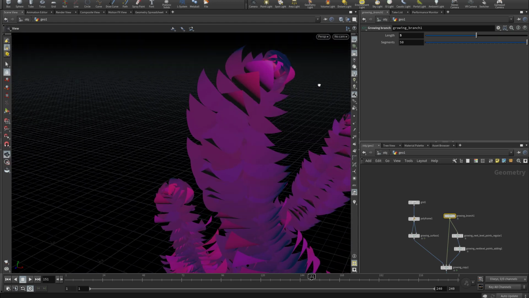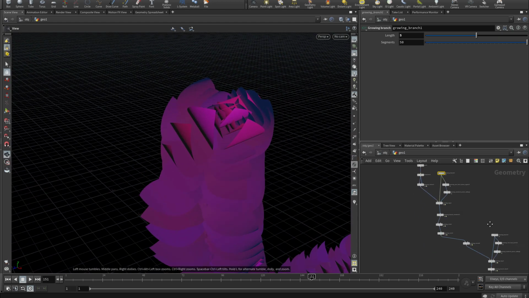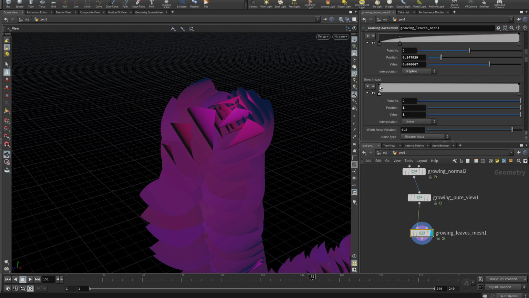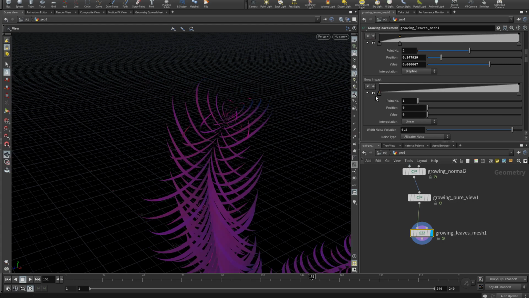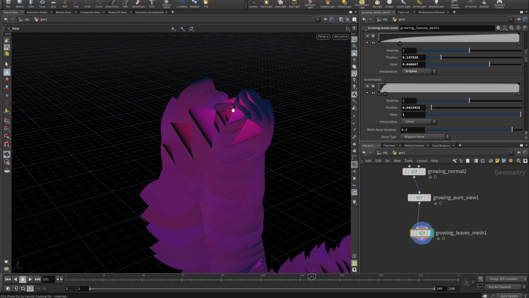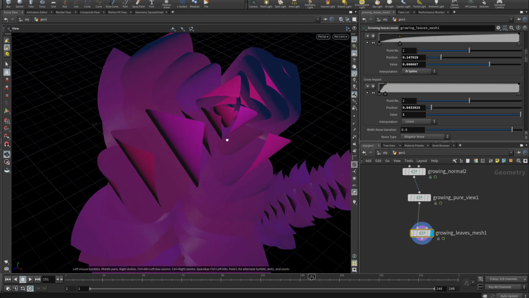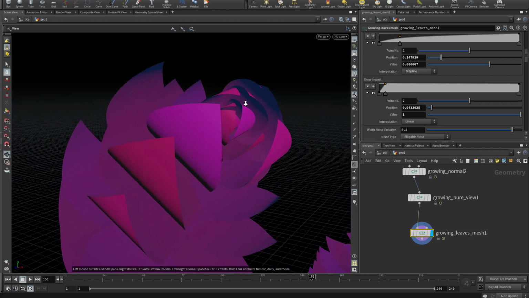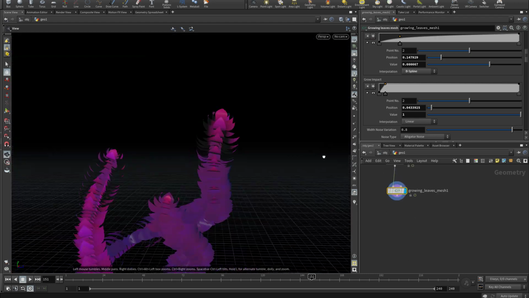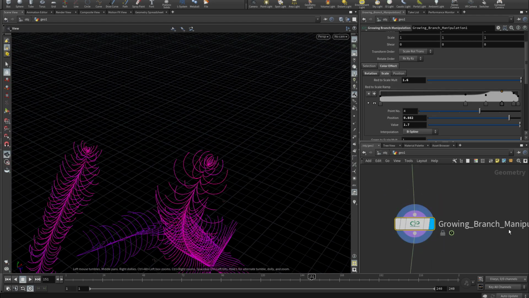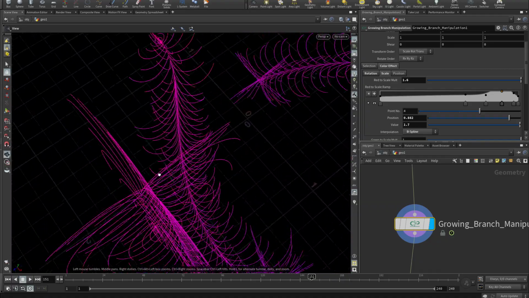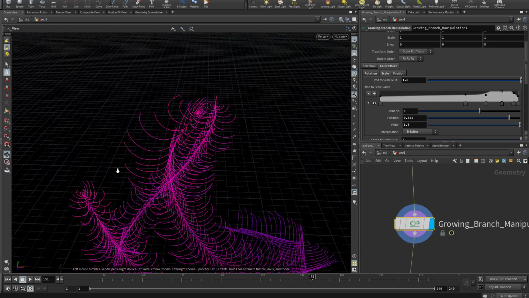But we can also change the width based on the growth as well. So we can come here and in the grow impact change this, as you can see. Then the newborn branches and leaves will have a smaller scale, so we kind of manage the tip of branch we had. We also can have some variation or randomization about the rotation of rolling around their parent.